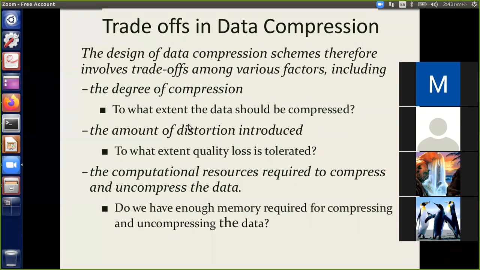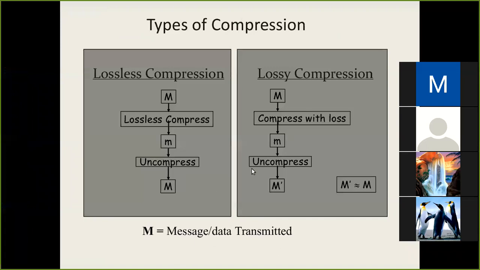So during data compression, the trade-off that we have to deal with is how much degree of compression we have to use without affecting the quality and the naturalness for the human eye. That is, the distortion is tolerated by the human visual sense organ, the eye. They have to see the same image, whether it's compressed or not, plus tolerating the computational resources that we have. So by dealing with those things, we have to select the best algorithm.